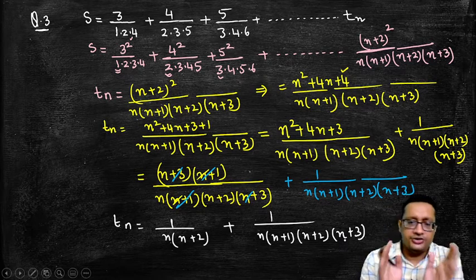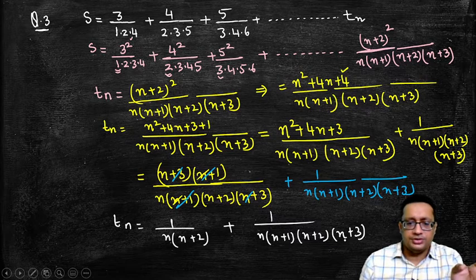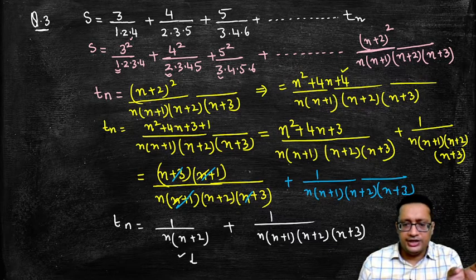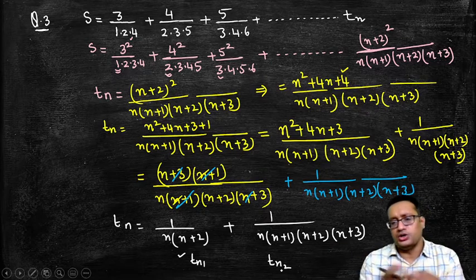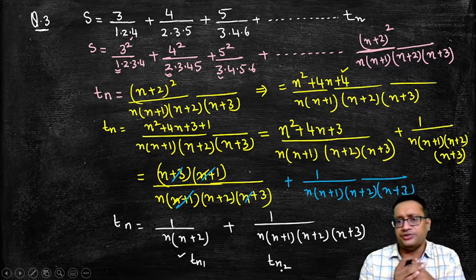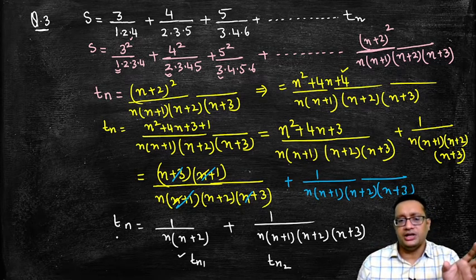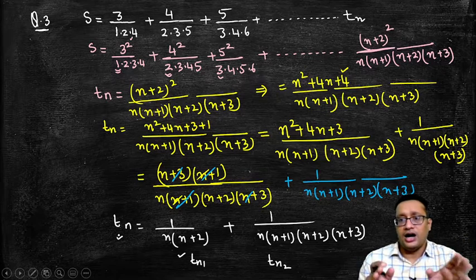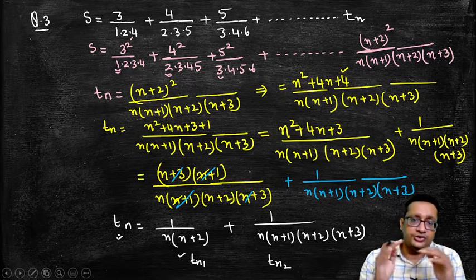Now again you can split these two terms, Tn as T n1 and T n2, into differences of two terms, and you can solve it as we have done previously in the two questions. The main purpose is that we have to reach the nth term in the product of factors which are in consecutive APs.